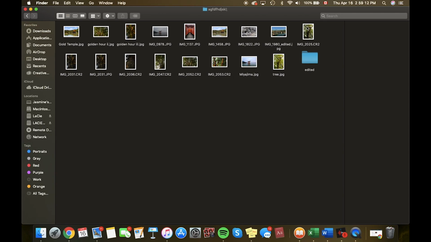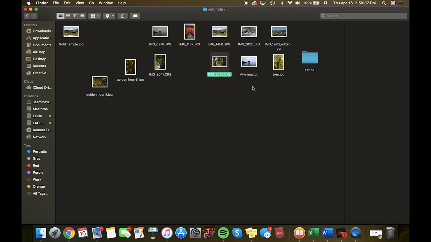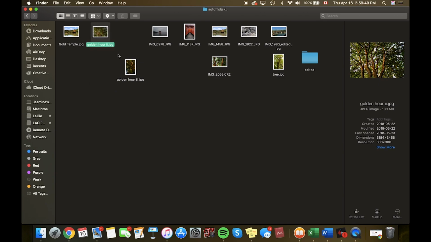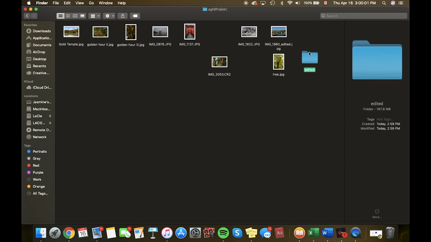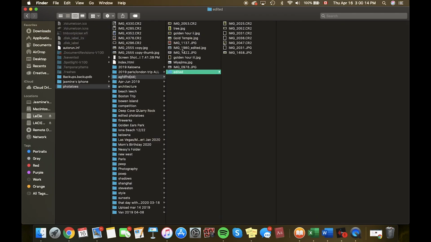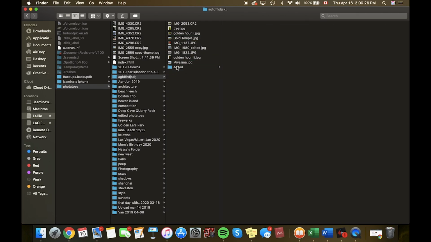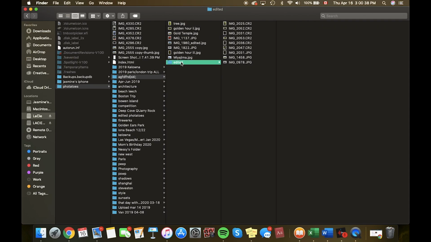So I'm going to create a folder that's labeled edited, and I'm going to put all my edited photos into that folder. Typically I can tell the difference between an edited and a non-edited photo based on the file type. So if it's a CR2 file, then it's a RAW file, and I don't export in RAW, which means that is the original photo. So I just drag everything into that folder, and yeah, that's kind of it. Until I realized post filming this that I dragged all the unedited photos into the edited folder, which was, you know, a dummy thing to do.